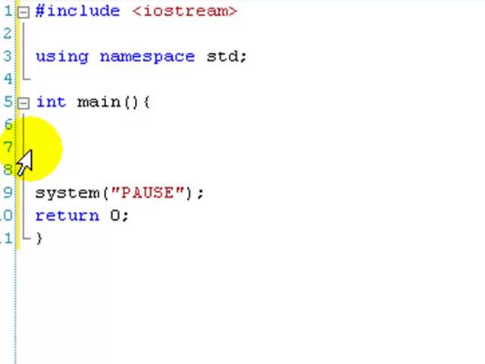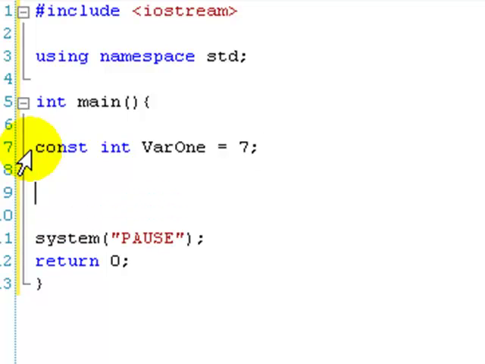First of all, I'm just going to quickly explain constants. So constants are basically like variables, but you have to initialize them when you declare them, and you can't change it. So constants are values that stay the same. To declare it's a constant, we write const, then our variable type, so int in this case, then our variable name, so let's just call it var1, let's just set it to 7. So before, yeah, we would have been able to do this in two steps. We can't do this now. That's just not how it works.